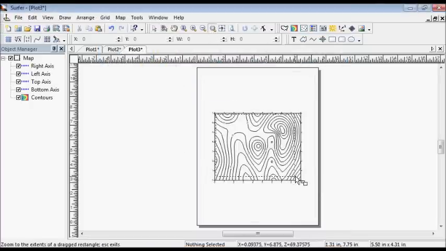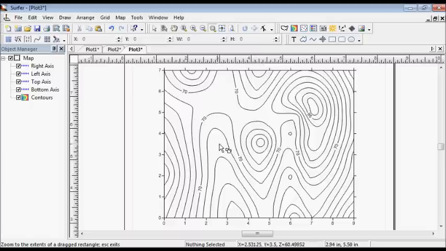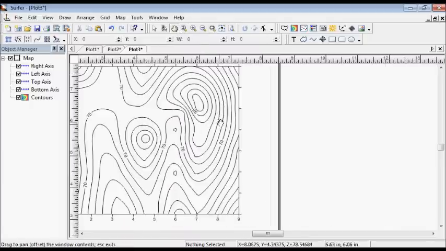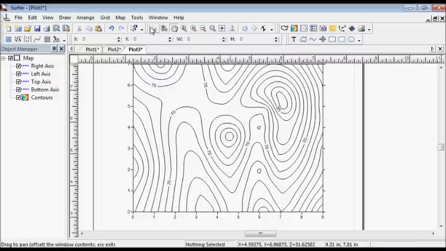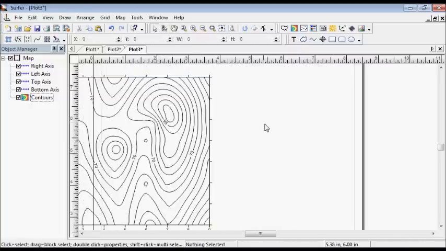So I'll select the grid data, and then I'll click on open, and then my map will be generated. My contour map will be generated without waste of time. This is my contour map for the John grid data. So let me create another contour map from the Musa grid data.